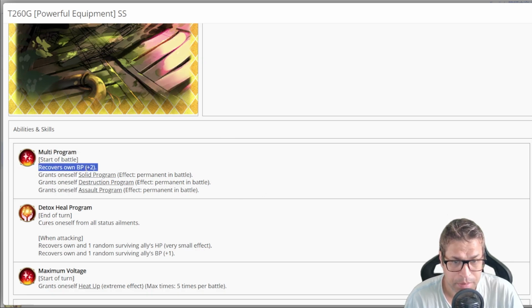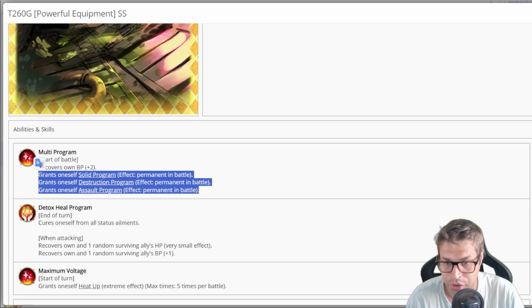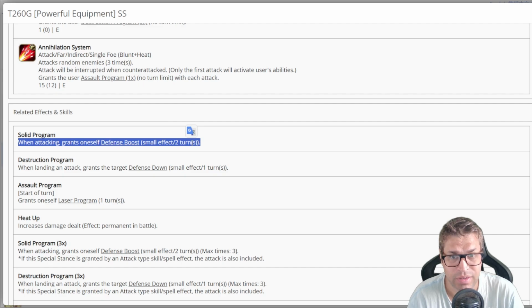Starting the fight with 12 BP and applying yourself 3 different passives that will work for the whole fight. Solid Program is the first, and when attacking, grant yourself a defense boost that decreases damage taken by 10%, lasts for 2 turns, and stacks. Since T260G has chase attacks, this can actually trigger more than 2 times.